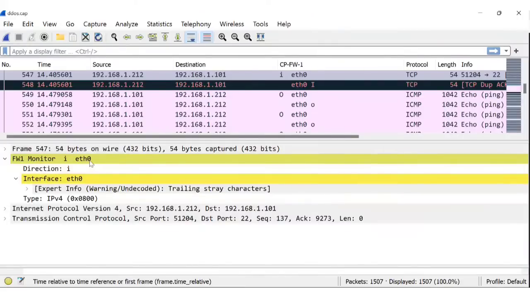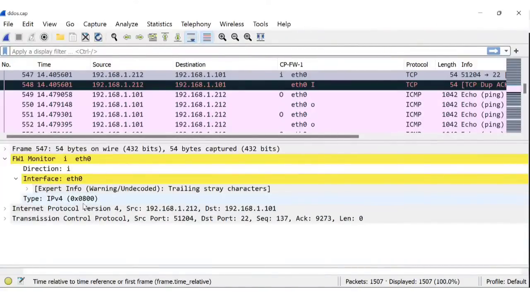So you know where the traffic is. In, it's eth0, and direction is I. That means we can't conclude anything here, but we know that this is something coming from outside to the inside.